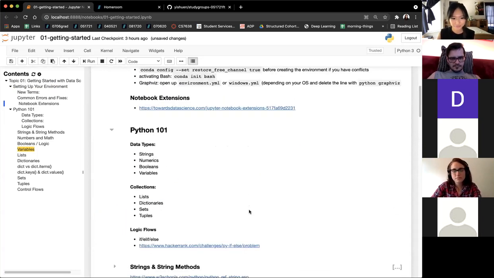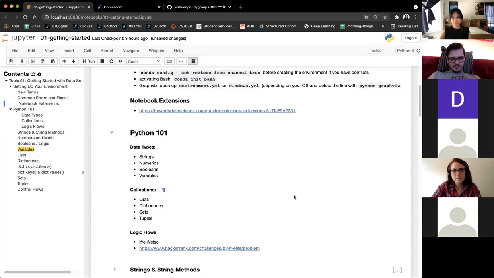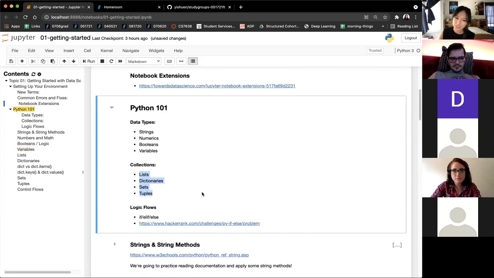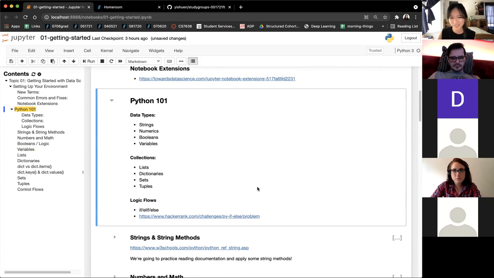All right. Okay, so we're just going to run through some Python 101. Mainly, these are all things that are already built into Python. We're not going to work with any libraries for today. So we're going to talk really quickly about the four main data types that we have, and four main types of collections. With collections, we're going to talk about some definitions and keywords you would use to describe these different collections that might come up in interviews. And then at the very end, we'll go through a very quick logic flow problem.